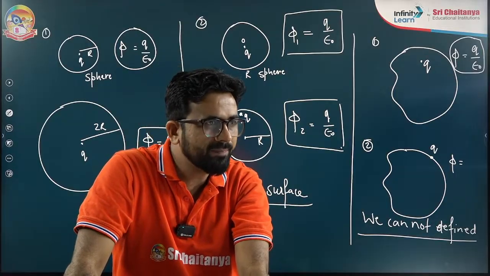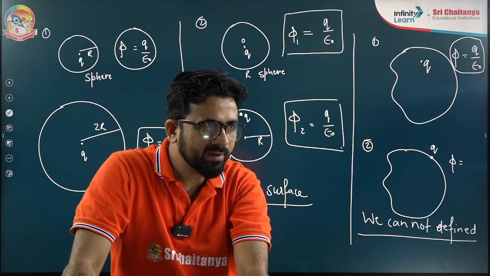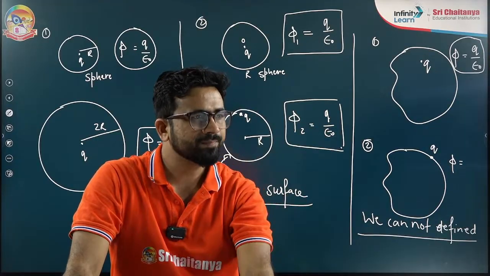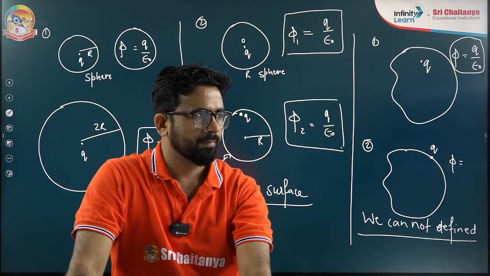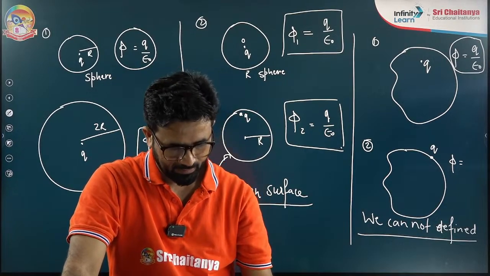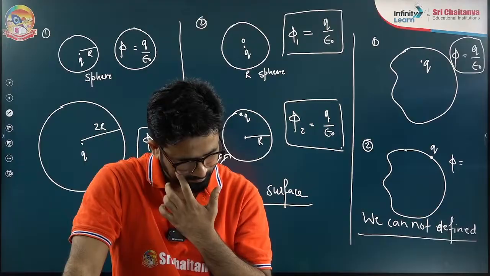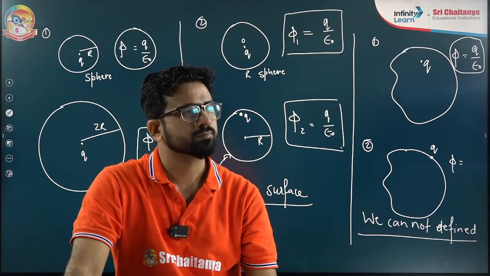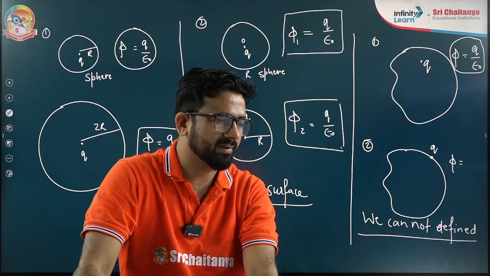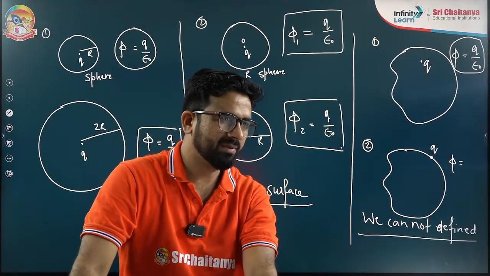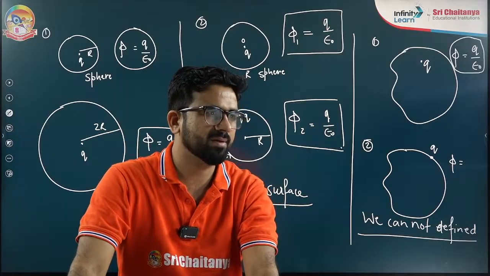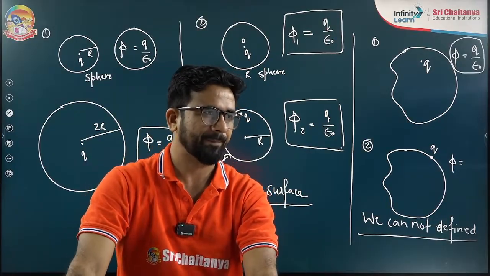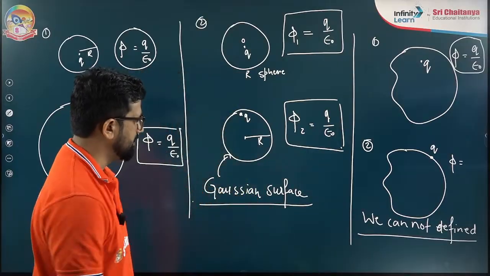Is it clear, beta? Understood, beta? King, very good. Gayatri, is it clear to everyone? Please reply, beta. Clear or not clear? There is some more reason, beta. King, I will explain with time, but right now I am not focusing on that part. Okay? Now I am telling you only this. This is not defined. This is a very basic thing.